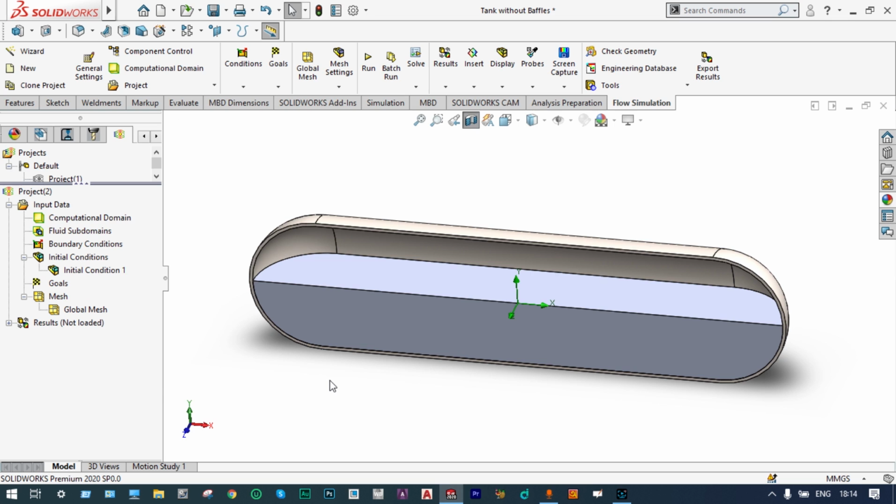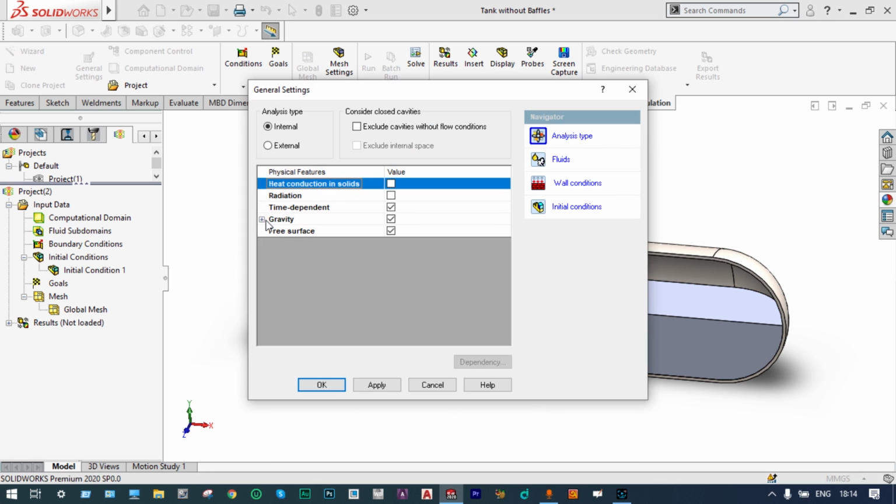And here in this case we don't require that much of changes in the boundary conditions. One thing we have to do, as the car will be moving with some uniform acceleration or varying velocities, whatever it may be, that has to be defined. That can be defined from the general setting itself. We could do it before also, while providing the acceleration due to gravity. Acceleration due to gravity is acting downwards.